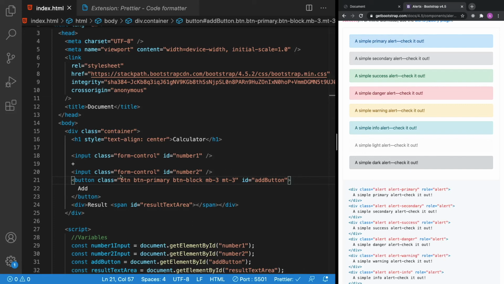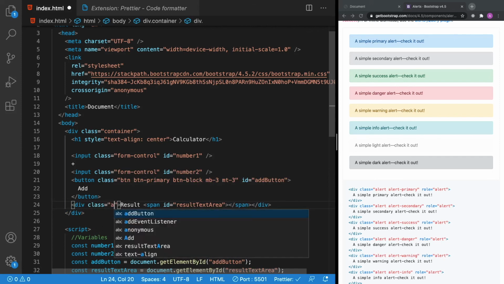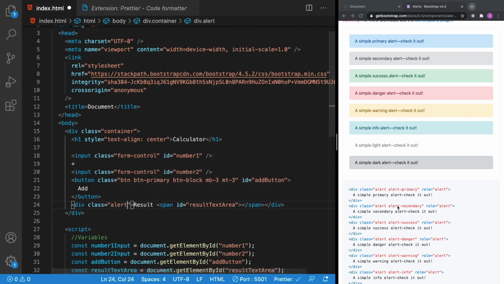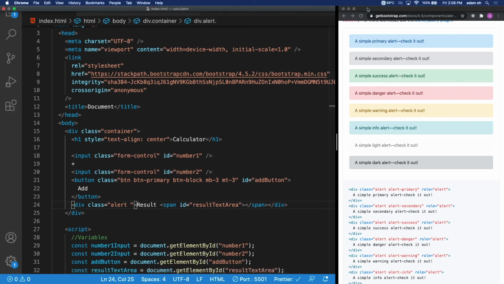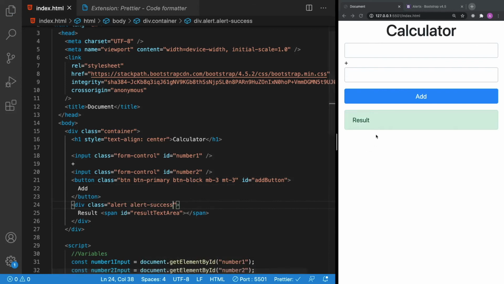So on our alert over here, this area where we're going to be putting our resulting text, well, we don't want that to be just on the number that we get back. We want it to be on this entire div. So let's go ahead, add that class. We'll type alert as it has over here, and then space, so we can see this happen in real time over here. There we are. So alert, and then alert-success. Alert-success makes a green alert. Then we can go ahead and take our two numbers and combine them and do that.